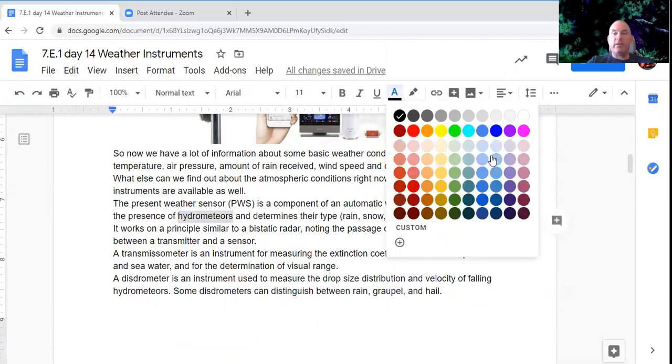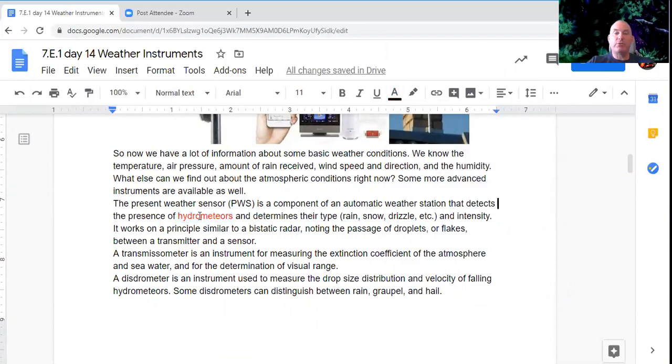If we talk about radar and everything, hydro is what? Hydro is water. Meteor, well, that's usually something falling flaming from the sky, right? Well, it's not flaming, but if it's a water meteor, it's basically a raindrop. It's a very scientific term. Once again, when scientists name things, you get to name it what you want. Whoever came up with this term, hydrometeor, otherwise known as a raindrop, it detects the presence of hydrometeors in terms of type: rain, snow, drizzle. So it can tell you whether it's pouring cats and dogs or just barely coming down.